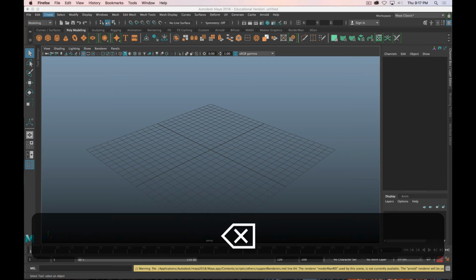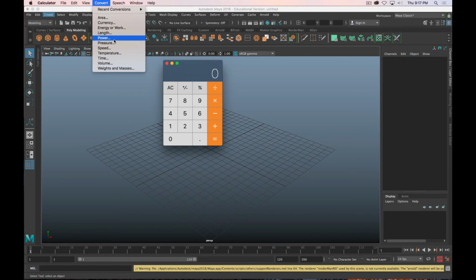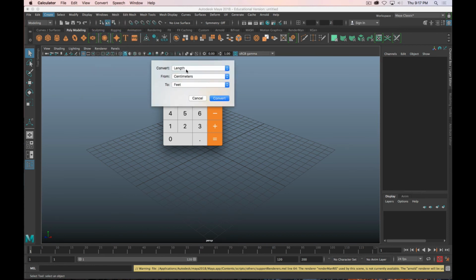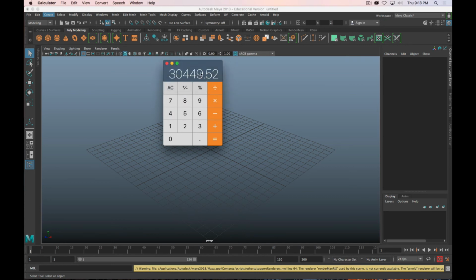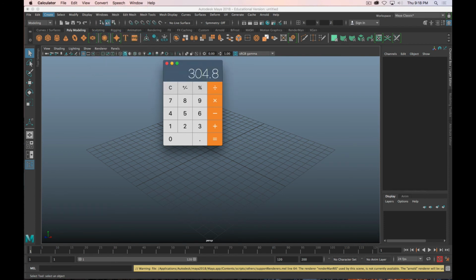I know it can, but there's a convert tab, and you can convert length, but it doesn't convert length from feet to centimeters. You click convert, but I don't know what that just converted. I'm assuming it's whatever number you type in. So 10 feet, and then you go to convert length. But that's cumbersome. Yes, that is the accurate number, but that's way too many clicks for a simple conversion.